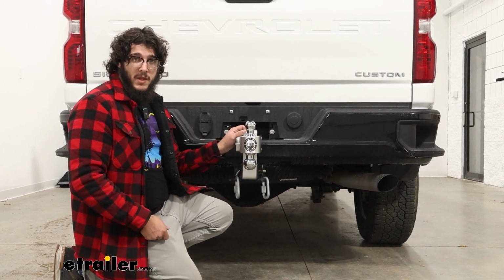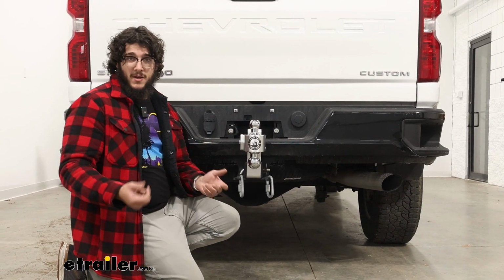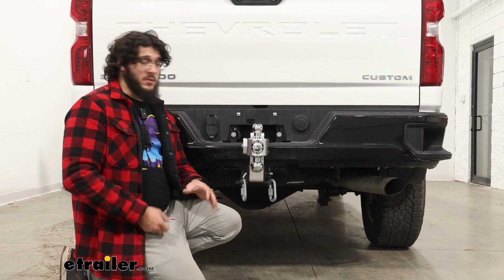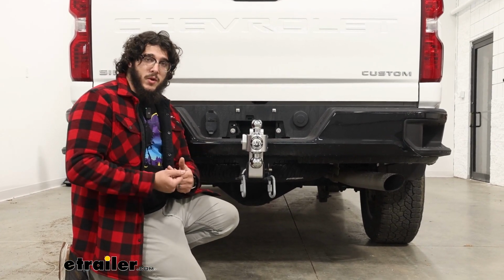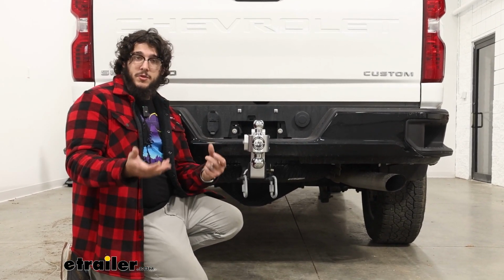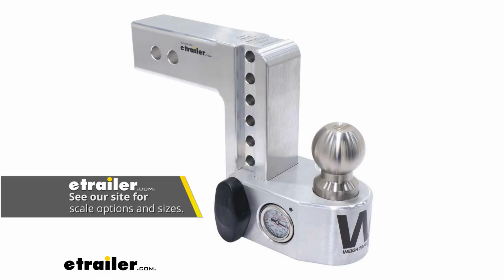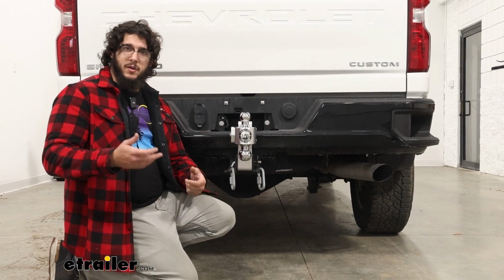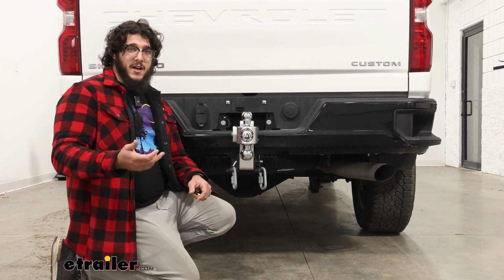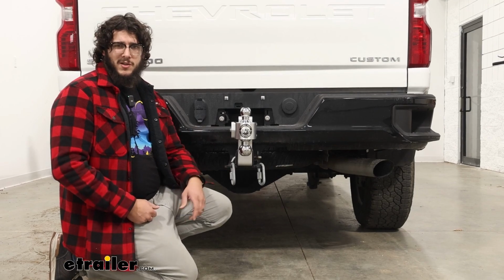And something else to think about is if you want a scale on this or not. I think for most people, not having the scale is completely fine. But if you're someone who is hauling with a lot of different trailers and those loads are getting changed up a lot, you probably want to monitor that a little bit more closely, and that scale is just going to help you do that so you can haul safely. But if you have a lot of trailers and the loads are pretty much remaining the same the entire time, you know how much it weighs, then I think one of these is just going to do good too.